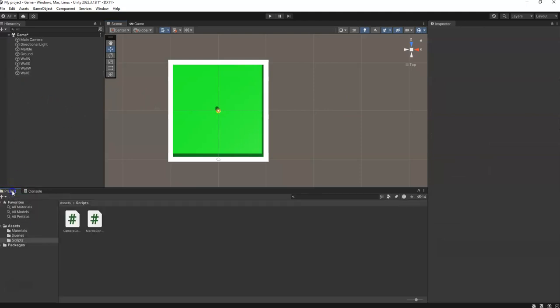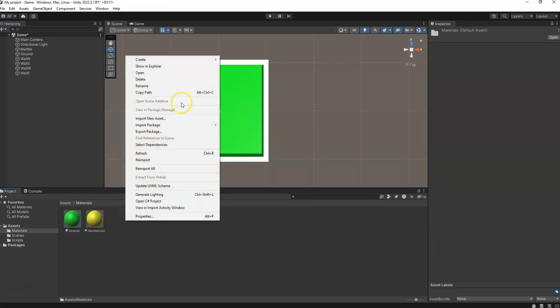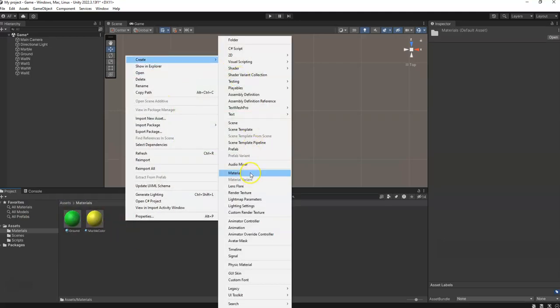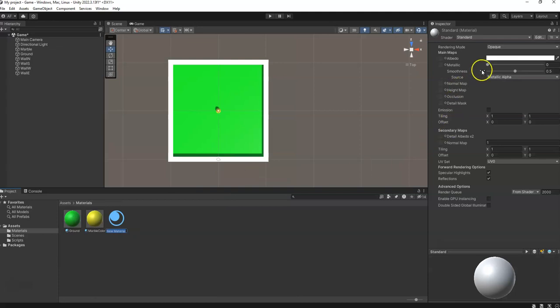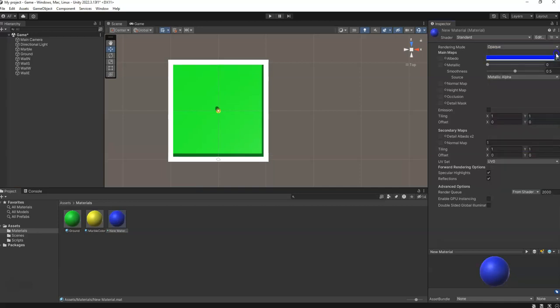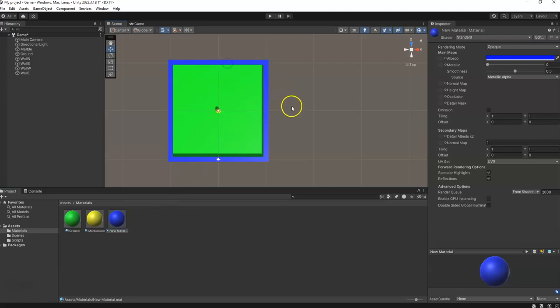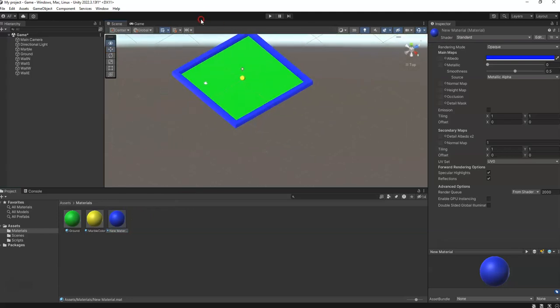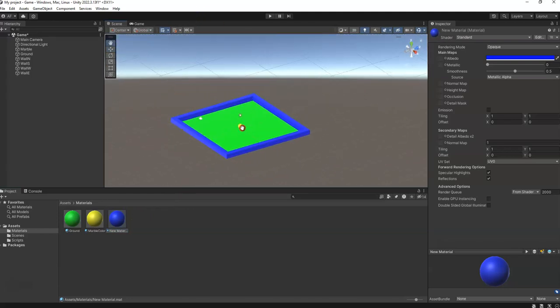So I'm going to create another material. So go into my materials folder. We did this before, so right click anywhere in here, create a material is about halfway down, and then again, color doesn't matter, so whatever color you prefer. I'm going to go for blue, and then we can just simply drag those on, and we've got that there. Okay, so those are your walls, all nicely colored.